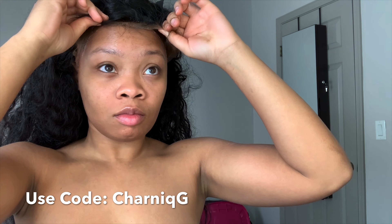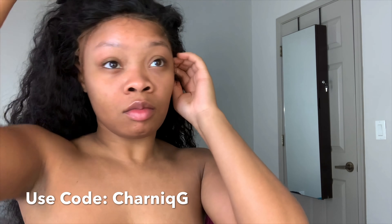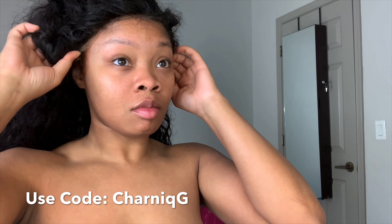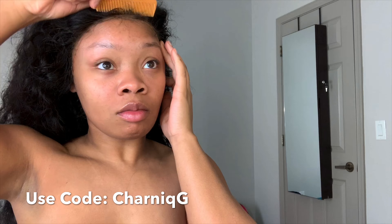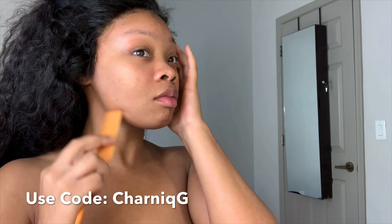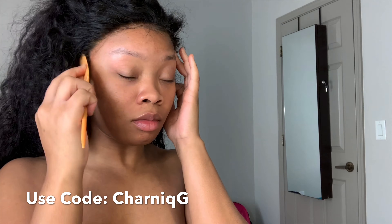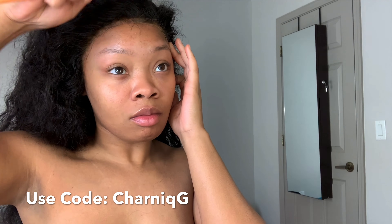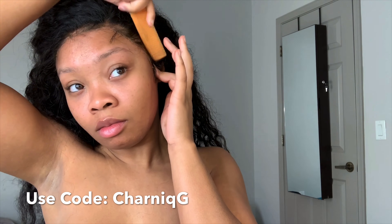This is the unit she sent me — the link is down below. I freaking love this hair. I feel like she has the best curly hair. This is my second time trying her curly hair and it's amazing — super bomb. I got this wig in 26 inches. The lace is already cut because I already cut it.